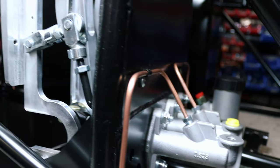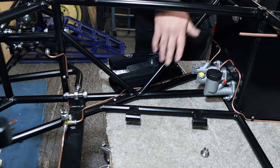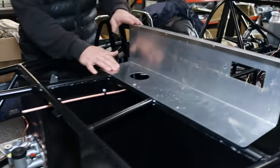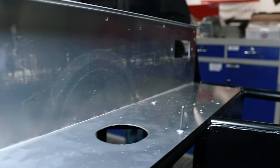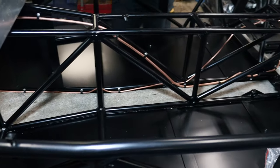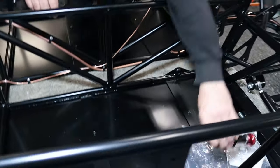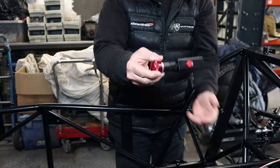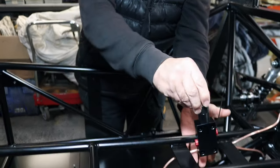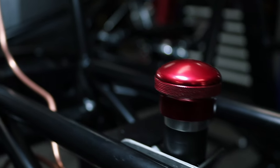On to the middle section. We've got the billet pedal box gone in, master cylinders, all the brake lines have gone in up to the four-way brake T with the brake switch — that's in. The ECU mounting panel has gone in as well, floor pans fitted and bonded on. This is having the FIA roll cage on it, so the bracketry's already pre-mounted for that. We're going to be fitting a line lock here — it's a race car, so we're just going to have a line lock sitting in here as his handbrake effectively.